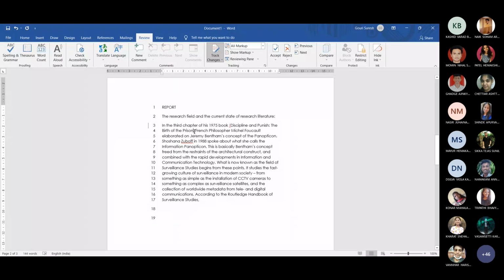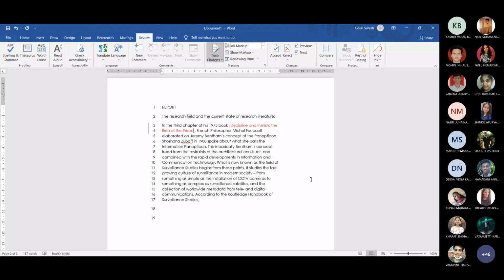Did you see the red brackets? That's the change that I just made. Suppose I delete this part entirely, it will cross it out. So whoever is reading the document after me can see what changes I have incorporated.